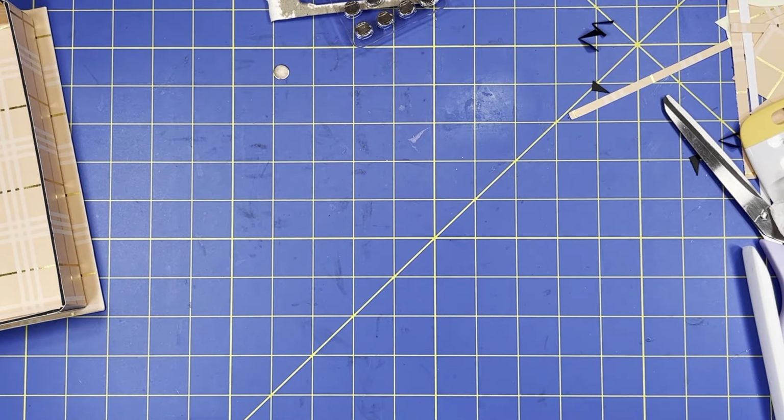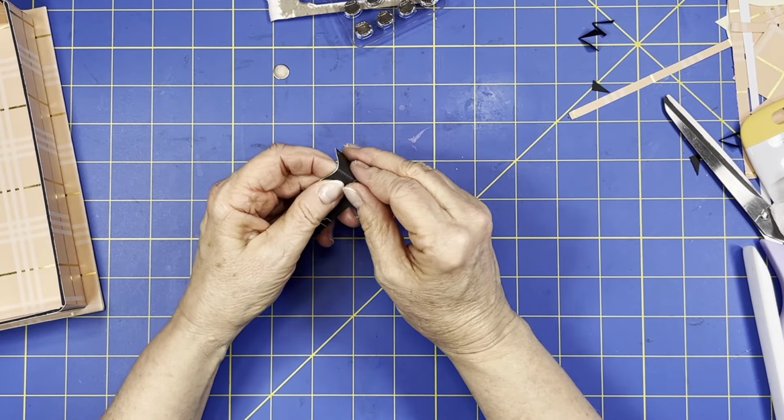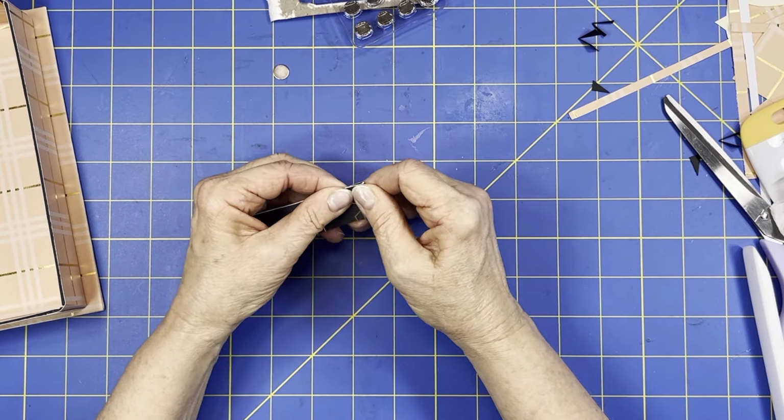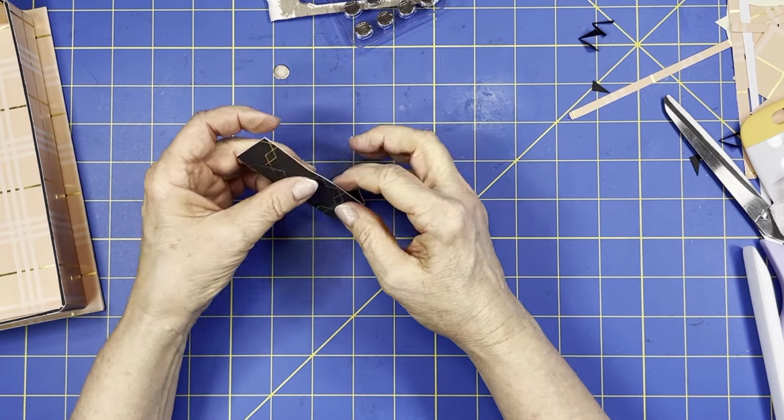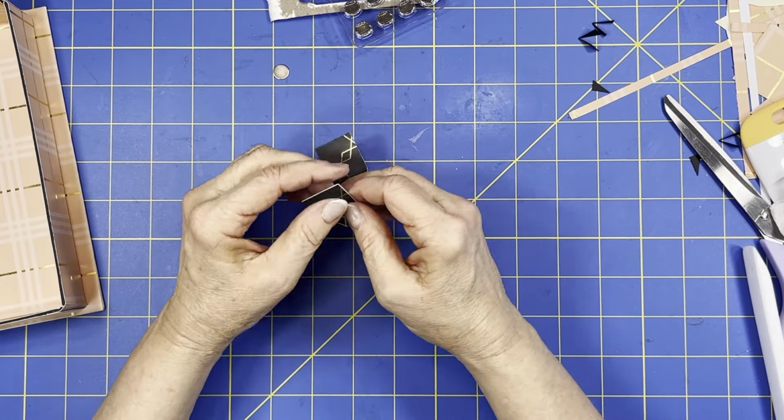Okay, now it's still wet. I would let this dry. We're going to fold it over, but I would normally let this dry. We're going to be careful. We're going to fold it over.